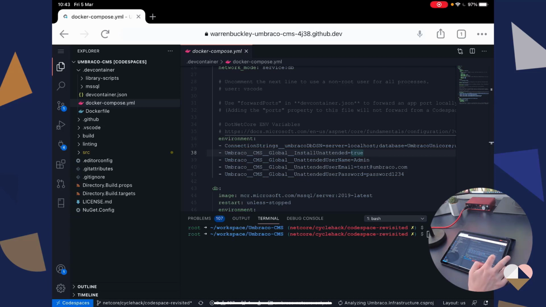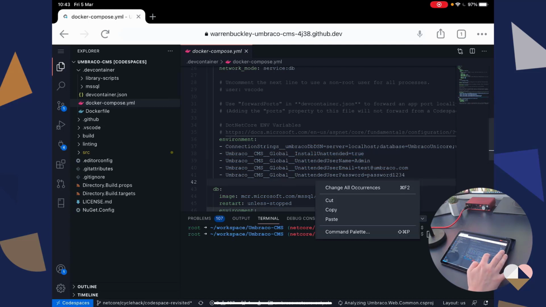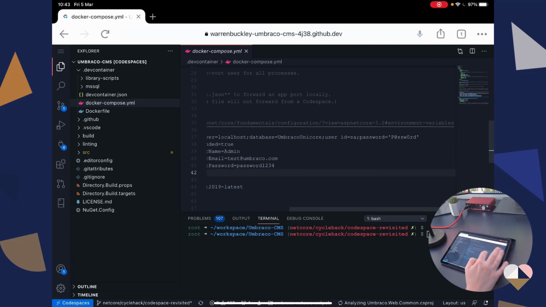So I have pre-configured our Docker image with some environment variables. Notice the connection string. I've got a localhost server, which is talking to that SQL Server image, and then obviously the Umbraco database, and then my super secure SA and password.